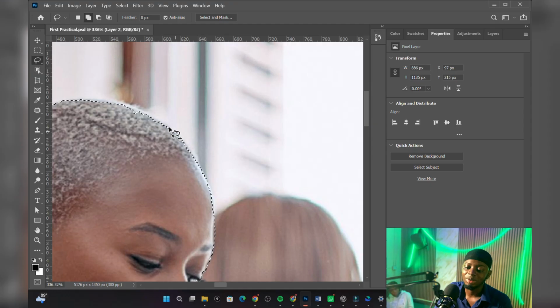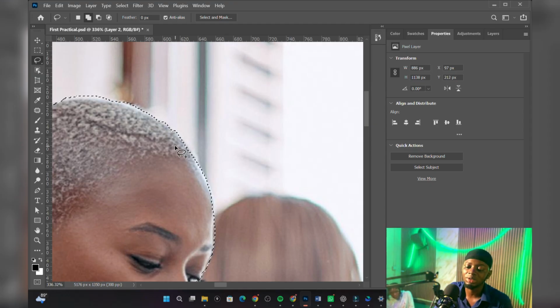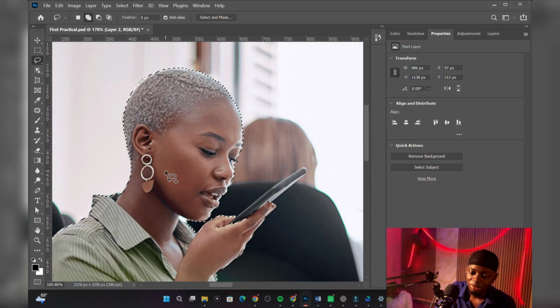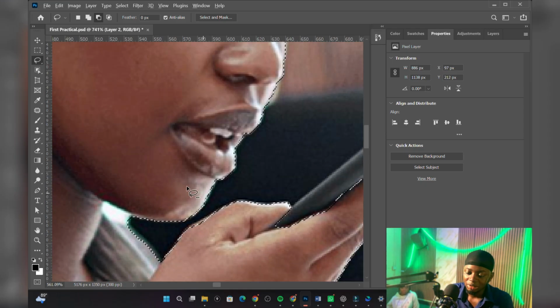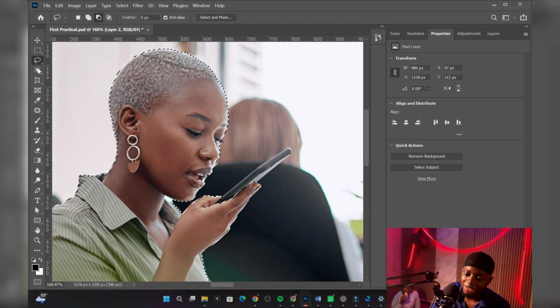So now I'm drawing it around where I want it to be. After doing all this, we still have this here. After doing all this, we have to remove it. We click on the subtract and we drag it and remove it. So now we have the perfect image, but the image phone has been removed.